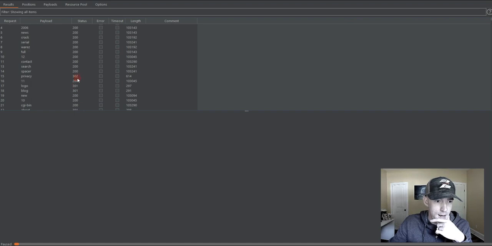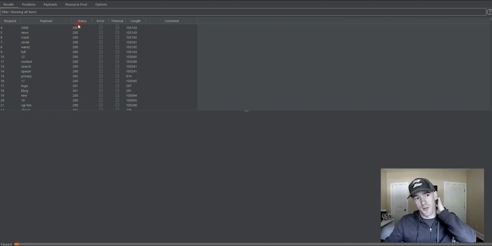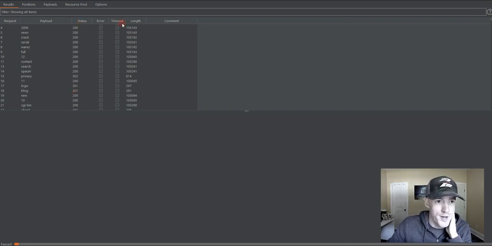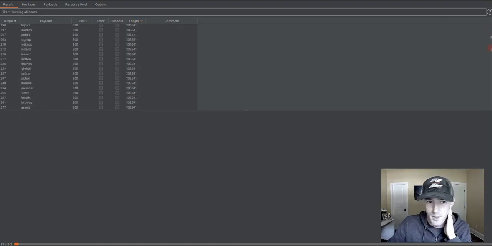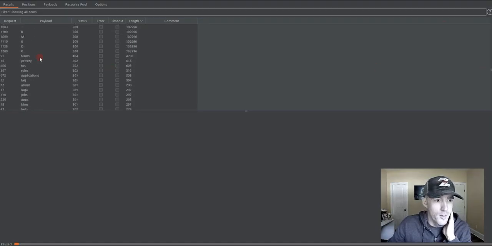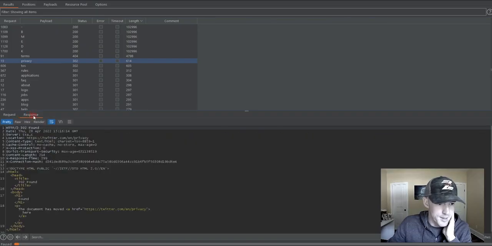The response codes when you're doing a fuzzer indicate that something interesting may have been found, as well as the length of the response. So let's sort on length here and come on down. This one's a little interesting. There we go. Privacy page, right? What it's saying is basically, yeah, something's here, but you didn't request the exact page where it lives, so I'm telling you where it does live, and I'm bouncing you over to that, right?